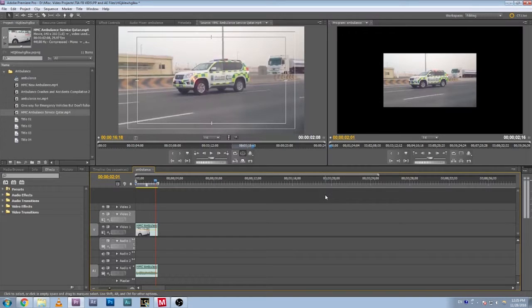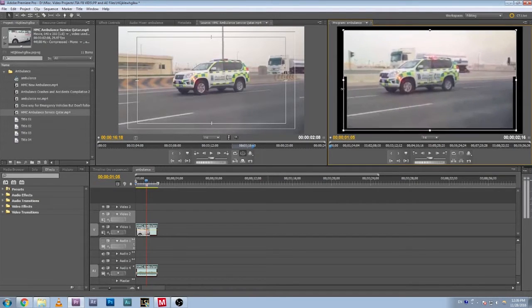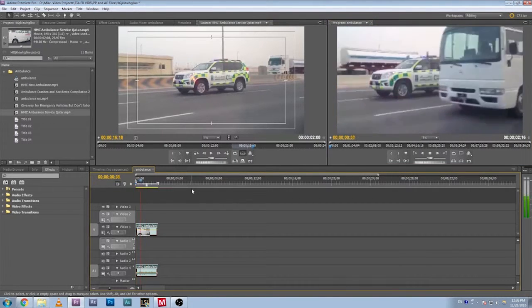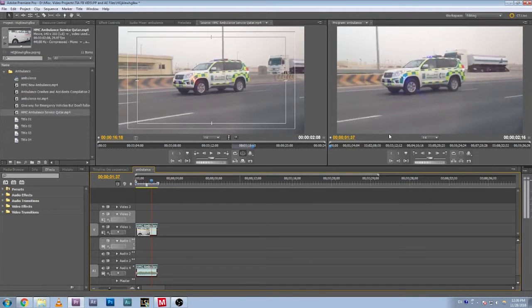So that's great, but there are a bunch of problems with this. So the first problem is, as you can see, this is way too small. Over here in our project window, we can see our project is 720p, but this video clip is not the right size, so we're going to have to scale it up. Make sure that you see this little red line right here, that indicates where you are in your project. So make sure that is over the clip that you're trying to mess with, and then you can just click on the clip up here in the project window and just scale it right up. And you don't have to worry about skewing it because it won't allow you to do that. So just scale it up so that it fits the window, and then there.